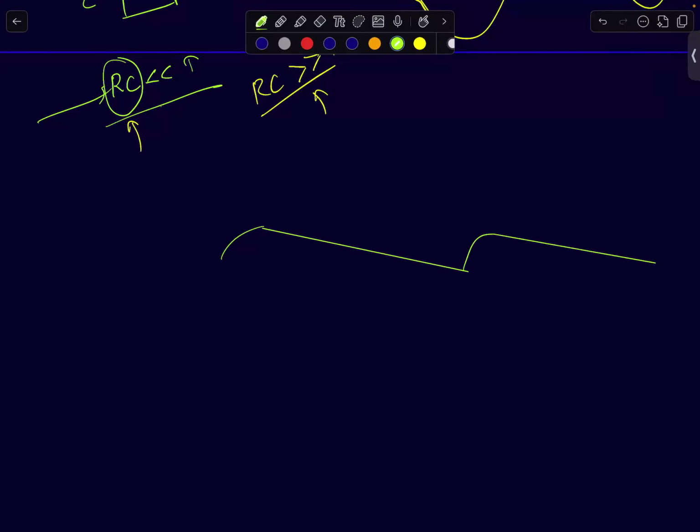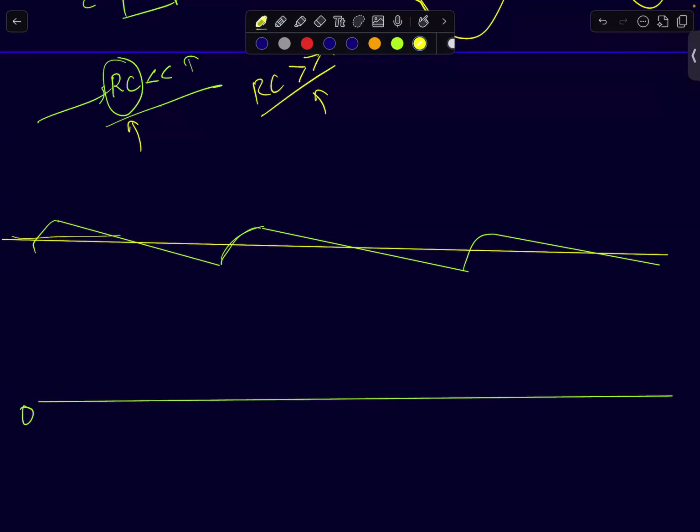So this is 0 volts. I'm just showing it in a different color. If you see, there is a finite average value for this waveform. So when you actually convert AC to DC, your DC signal will not be a perfect pure straight line. That will never happen. Your DC signal will have what we call ripple. It will have small undulations on top of it. It will be a DC and some small variations like this.